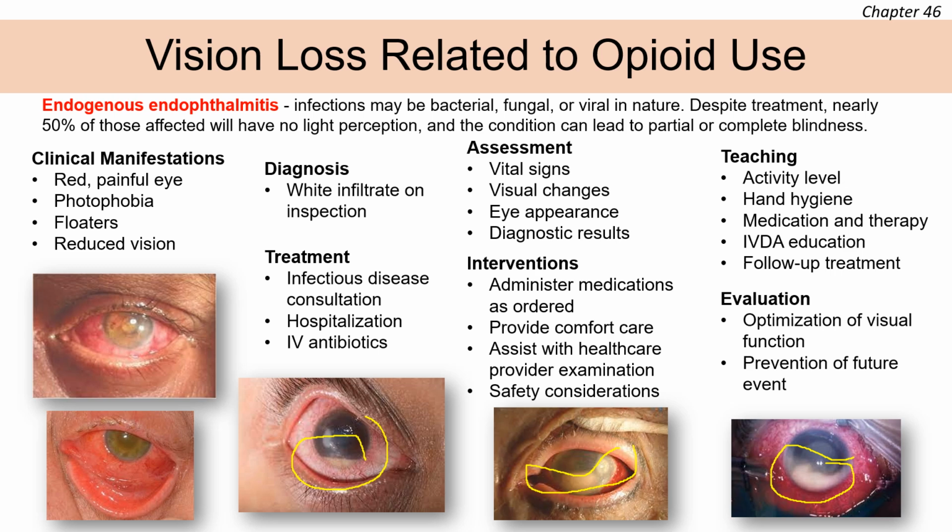Medications, it's really important that they follow the treatment, and they should not stop midway once the eye is feeling better. And then we want to educate on the relationship between the IV opioid use and the development of this type of infection, and offer support and resources for them regarding the drug abuse. Make sure that they follow up with their provider, and we want to prevent this from happening in the future.